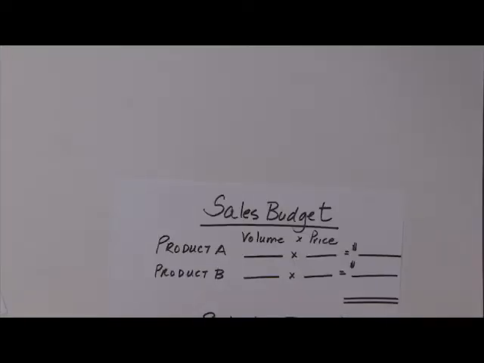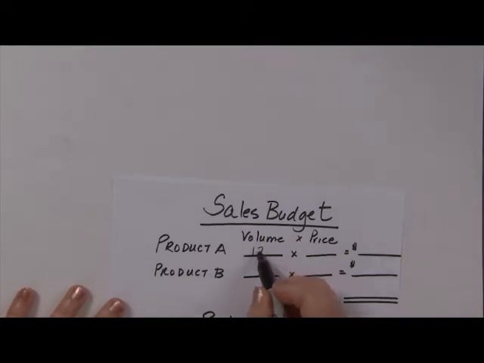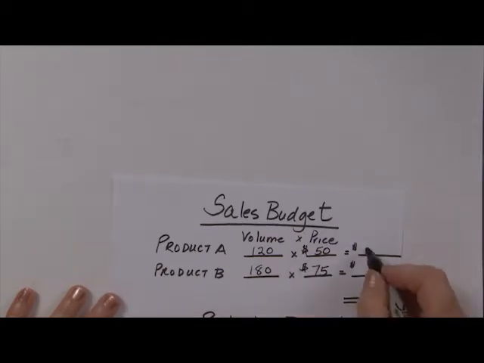In Module 13A, we gave you some information about a company called Dayton Company. And what we're going to do in this particular practice is to go through the sales, production, purchases, and direct labor budget as a quick review of what we did last time. Let's look at the sales budget for this company. We were selling 120 units of A and 180 units of B. The price was $50 for A and $75 for product B. And so we can easily calculate the anticipated sales for this particular company.